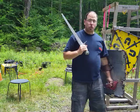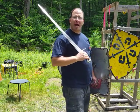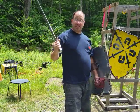And that's why we have to assume that when somebody's throwing a blow at us, it can go anywhere. So we pretty much have to protect the entire body.